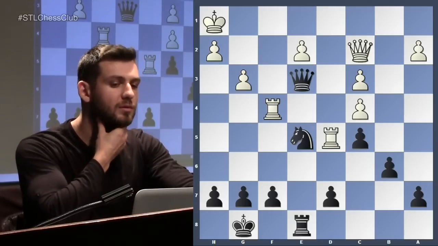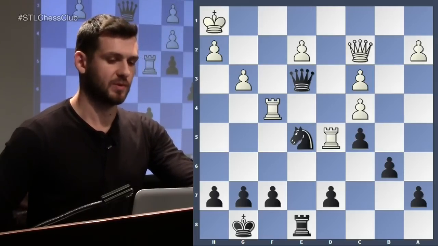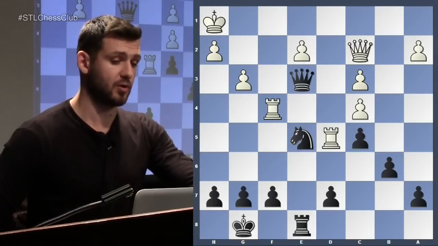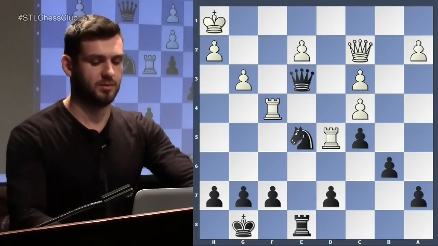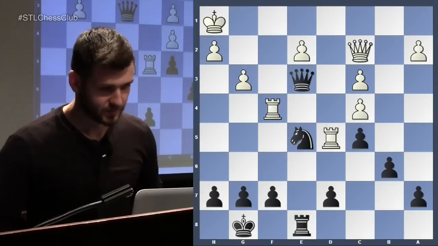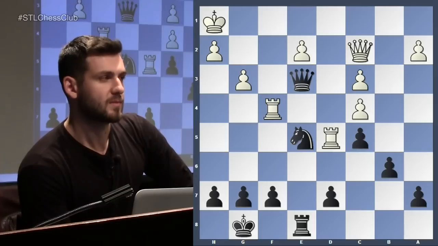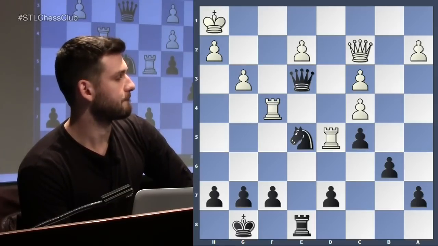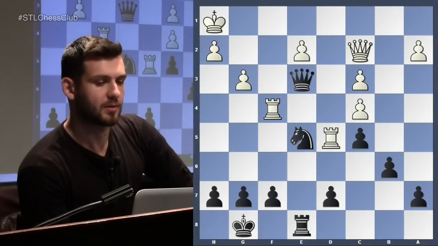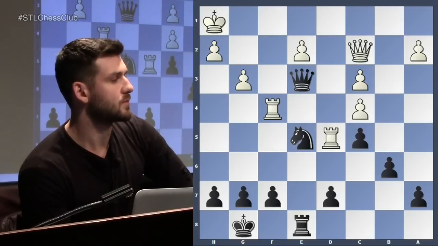What is his threat? Rook e4, absolutely. Rook e4, maybe even queen e4. So what should black do? Somebody else, not you. Play solid chess, guys. Suggestions?